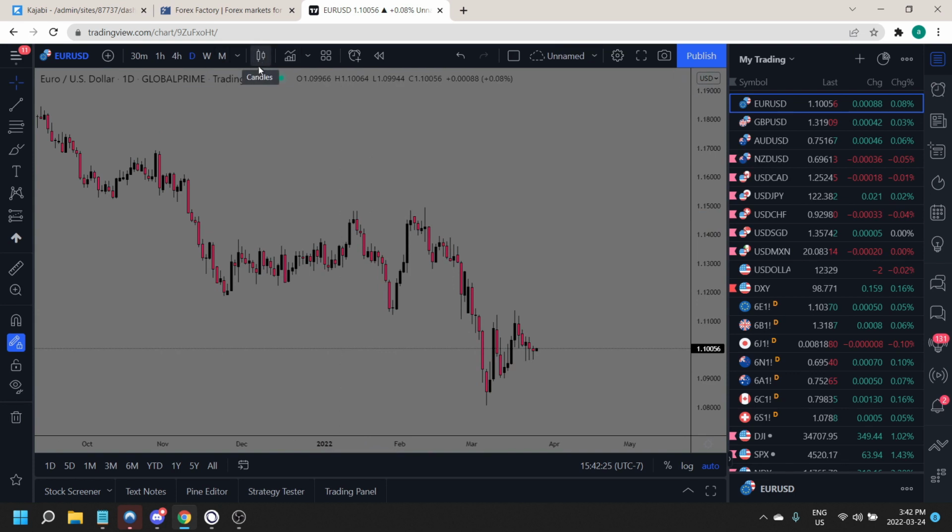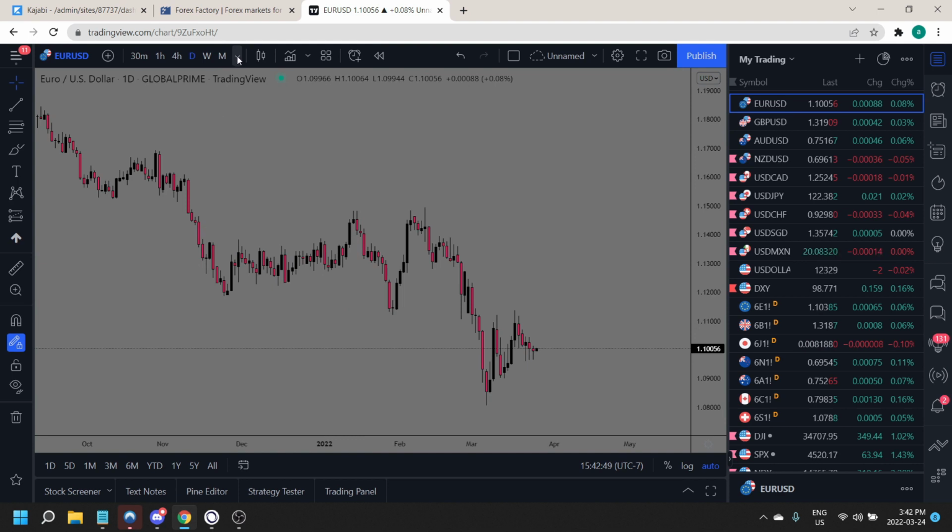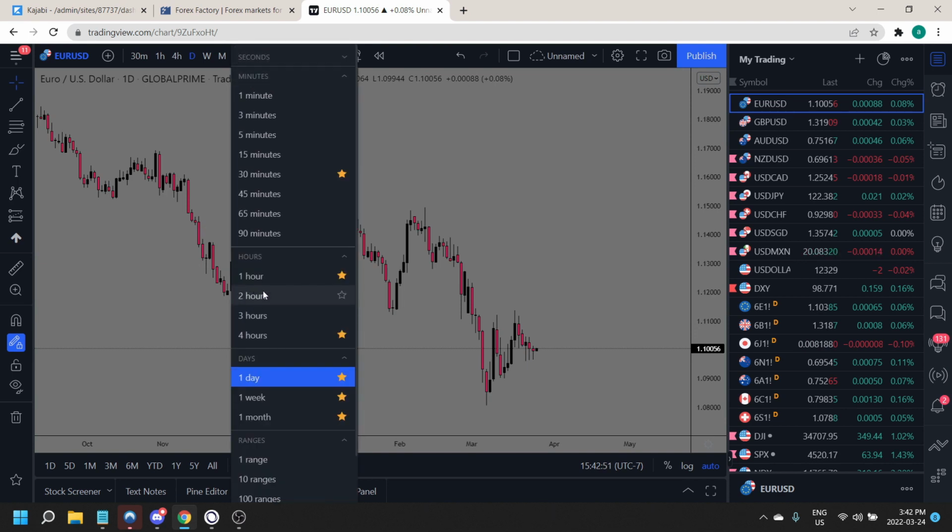So pretty simple. When it comes to timeframes, it's an excellent software platform because you have access to 1 minute all the way to the monthly, to the yearly, to the 25 minutes if you want. Very simple. You will see up here on the top of the chart, you'll see 30-minute, 1 hour, 4 hour, daily, weekly, monthly. If you click this little down arrow, it will bring up a little bar for you and it will show you everything.